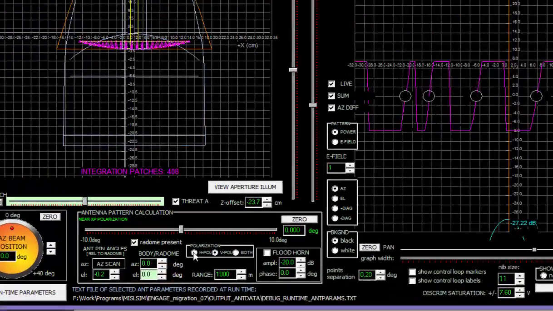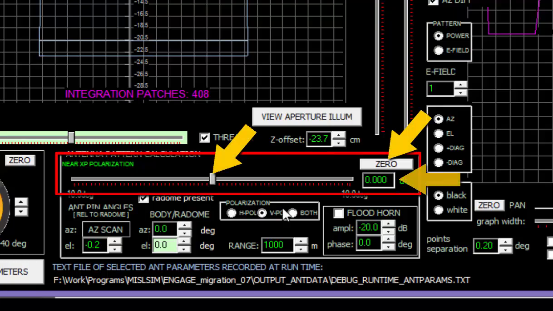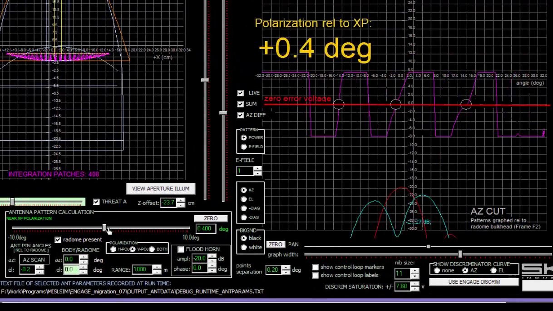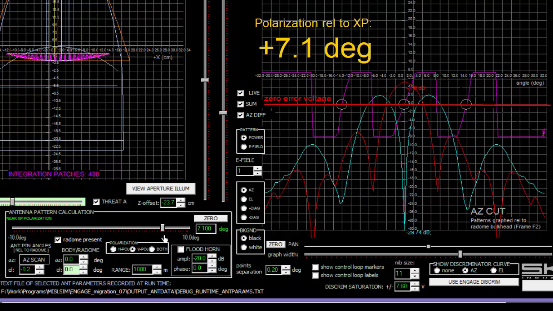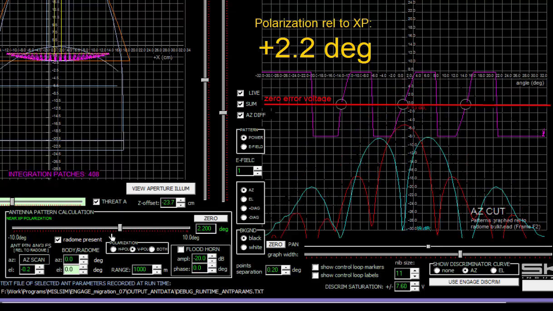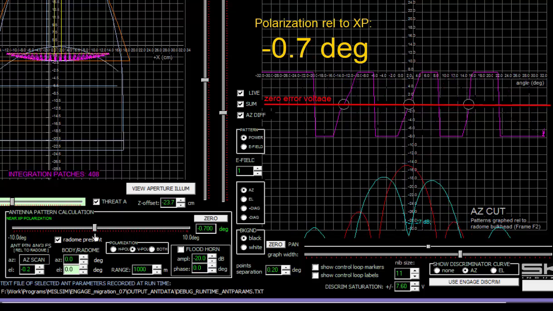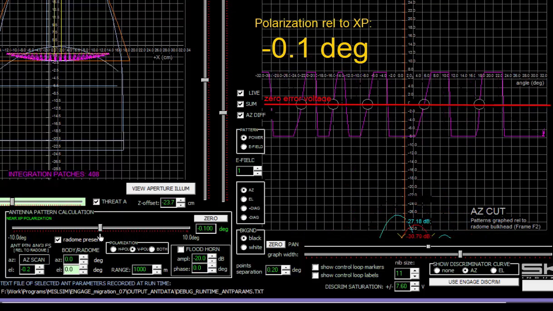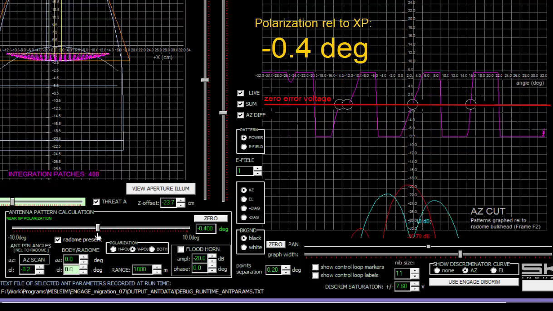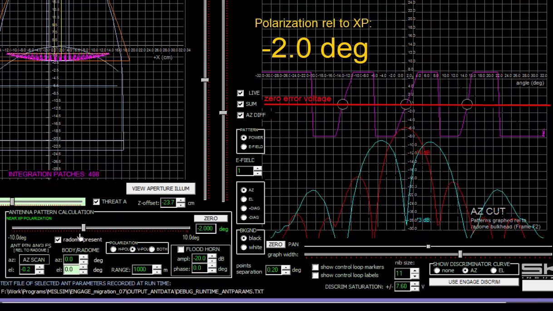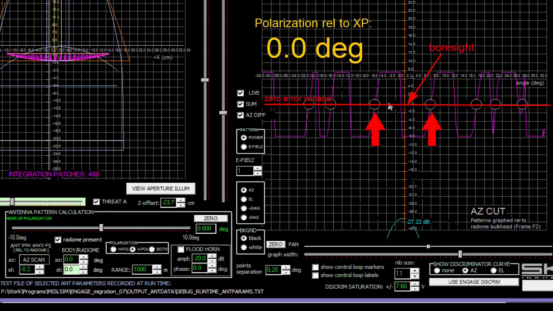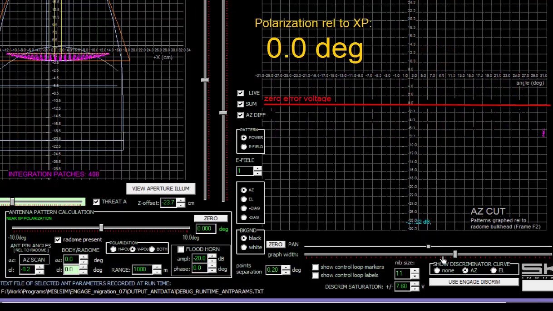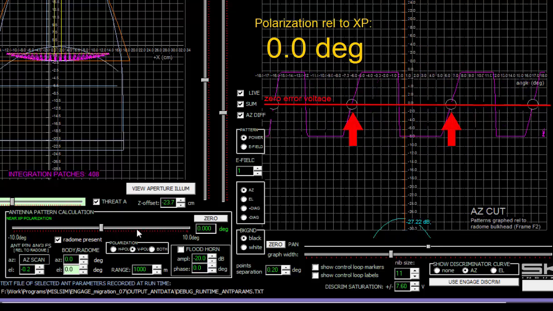And let's look at near cross-polar patterns. So we're at cross-pole now. If we change this control, we start changing the polarization angle, and the azimuth cut of the antenna pattern changes very dramatically as you change the polarization away from perfect cross-pole. Like, let's see if I can get this close enough. There's perfect cross-pole, minus 0.10 of a degree. Here's how the cross-pole pattern is coming up, and how the track points are changing. At cross-pole, notice that we have track points on either side of Boresight. So if I change the azimuth scale, there they are.